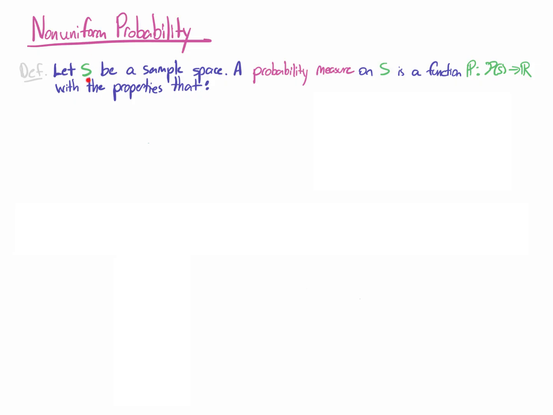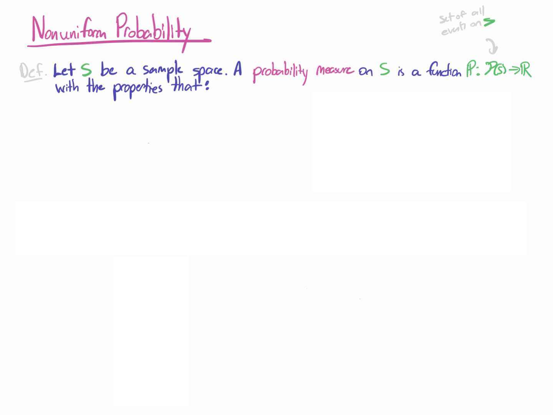We're going to say, I have a sample space again, and my sample space is full of outcomes. What I need is a probability measure, and my probability measure is going to be a function that takes events. An event is a set of outcomes, which also means it's an element of the power set of S. So the power set is the set of all events on S.